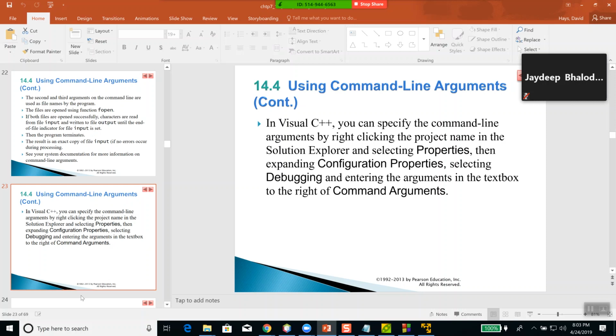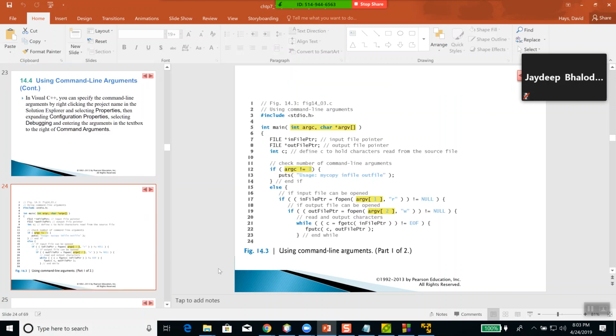This is talking about the program. We're not looking at Visual C# or Visual C++. This is what it looks like to bring in multiple arguments. If you were to compile this, it would allow you to bring in multiple arguments when you ran it. For example, this program is called figure 14_03.c.